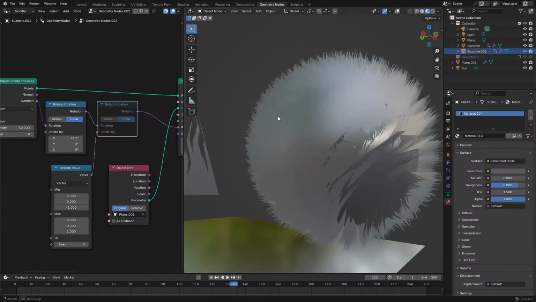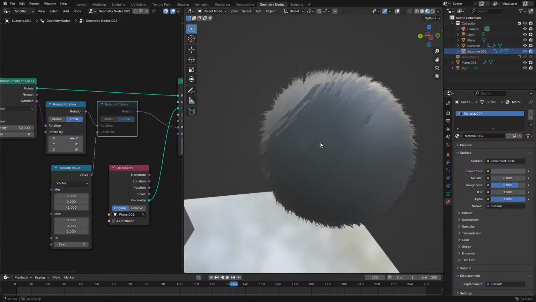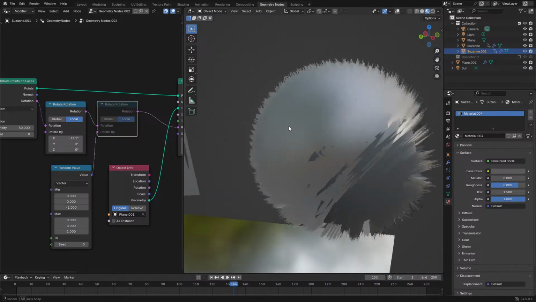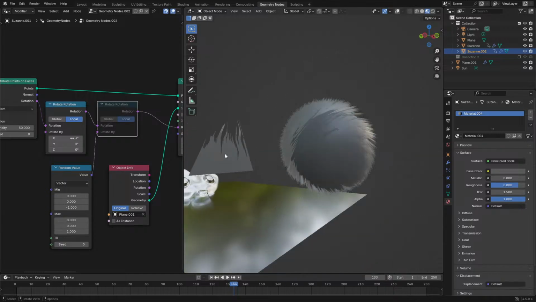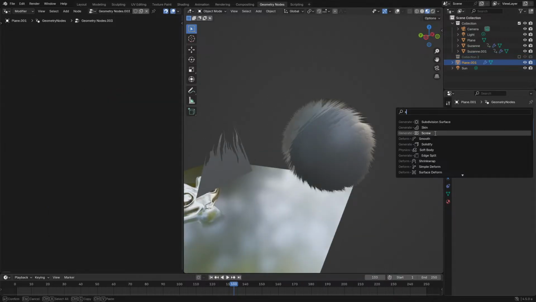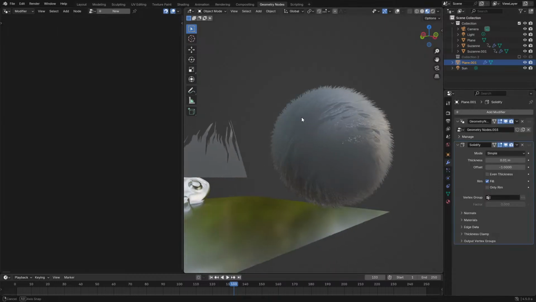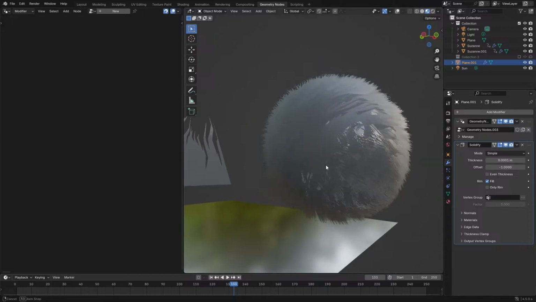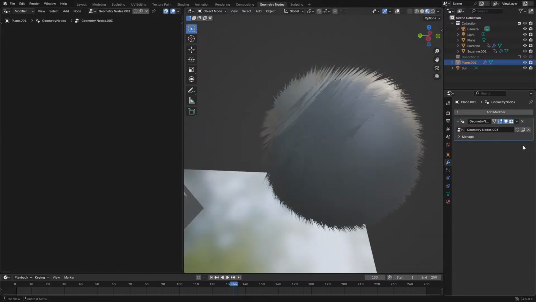Oh wait, it doesn't like it when it's reversed. That makes a good amount of sense. The normals are having a difficult time when they're viewing the other side. So in theory, if I were to put on a solidify modifier, which I don't really recommend in this case, we can see that, yeah, it's looking a lot better. I'm assuming that there's something I can do in the shader to make that work using the back face part, but yeah.